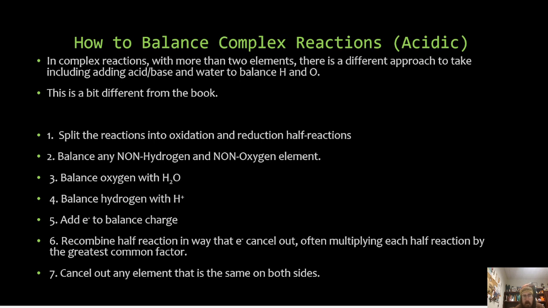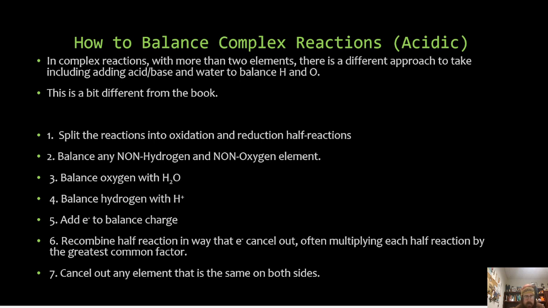The book would have you figuring out the oxidation states of each element and then balancing the charges first. With my method, you do not need to actually know the oxidation states of your elements to balance them, because if you know all the positives and all the negatives, you can add them up and make both sides equal by adding electrons.